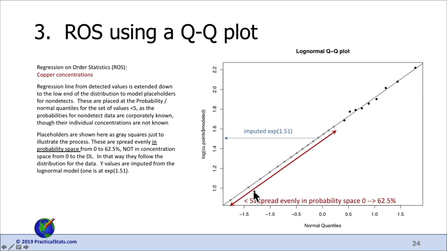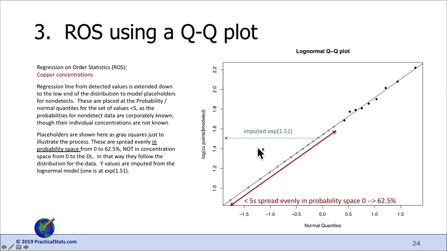So what we're doing is putting in, I would call them placeholders, or I would call them air pillows. We're trying to hold these detected values in their proper positions. And we're doing that in a way that they are spaced here to represent a normal distribution. And these are going to then be said, okay, I have a point right here. When I come over, it's 1.51. That's a number. I'm going to use that number.